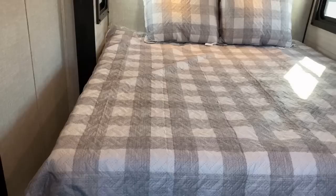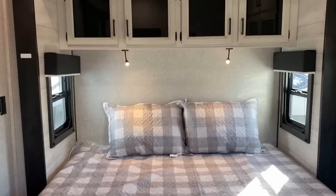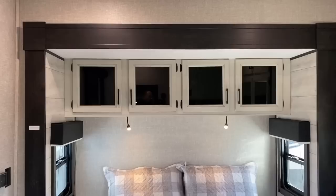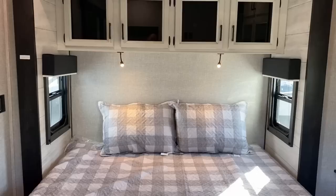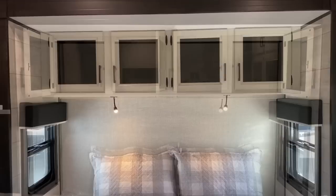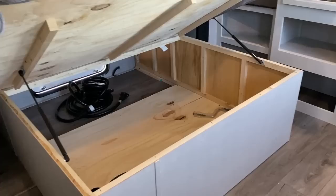The decking naturally goes out to support the edge of the mattress so you don't slump and fall off. This is another area where one light inside the slide ceiling would have been nice, but the slide is so tall you'd have to climb all over the bed to reach it — so it's minimal but understandable. You do at least have those little bendy reading spotlights, and you've got the breeze windows on both sides of the bed. Because it is so tall, they opened it up and gave you all the storage they could, including easy-lift storage down below the bed.